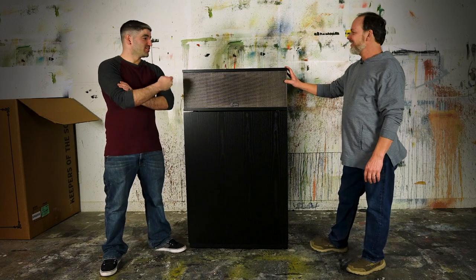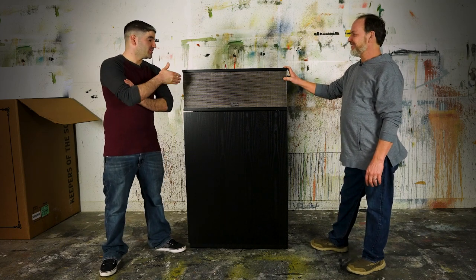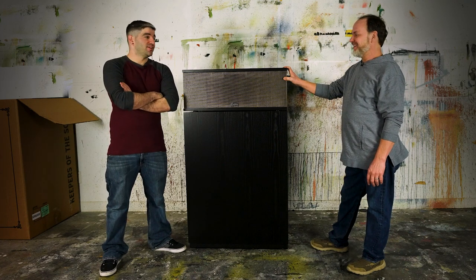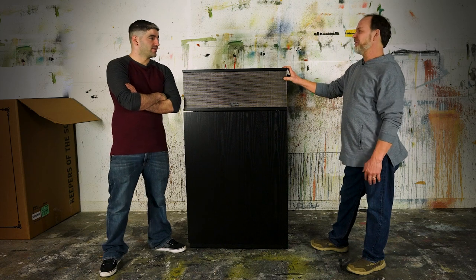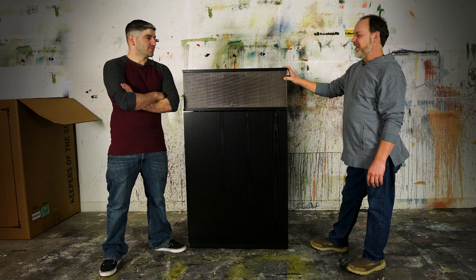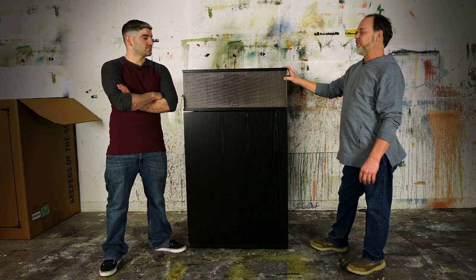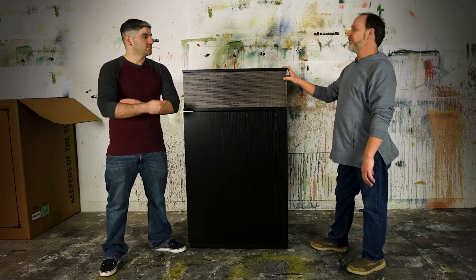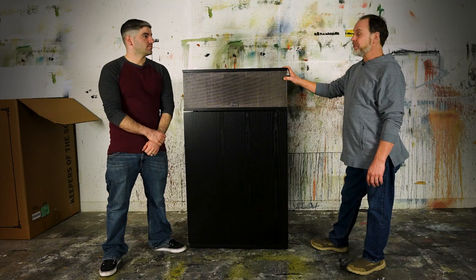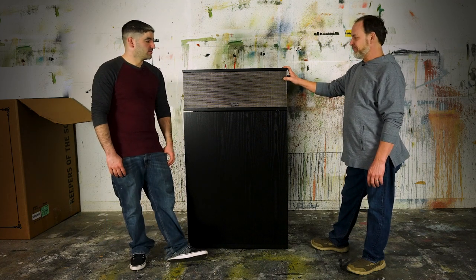Exactly. My first listening experience was in the Klipsch listening room with this particular Klipschorn. You close your eyes and you feel like you're there. That's the only way to describe it. It feels like the band is sitting in front of you. Being able to hear the depth in the image, the impact from the folded horn low frequencies, the dynamic range from products like this in the Klipsch line are unbelievable.